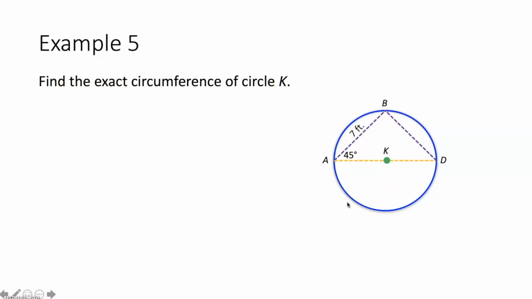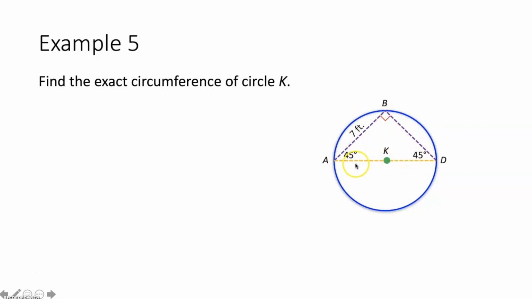So we're doing the exact same thing. We have a triangle that is inscribed in a circle where one of the sides is a diameter of this circle, meaning that this triangle, triangle ABD, must be a right triangle. We also know that one of the acute angle measures of this right triangle is 45 degrees. So if I take 180 degrees, subtract 45, and subtract 90, I'm left with 45 degrees, meaning I have created a 45, 45, 90 degree triangle.